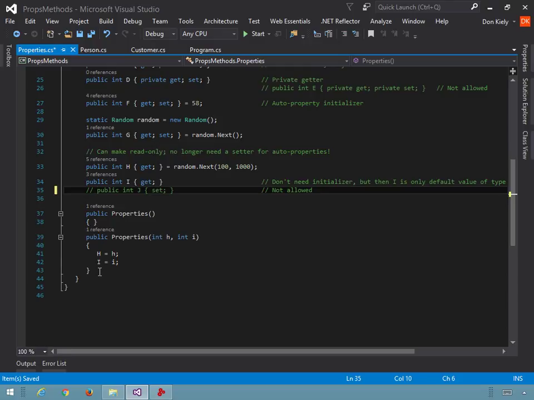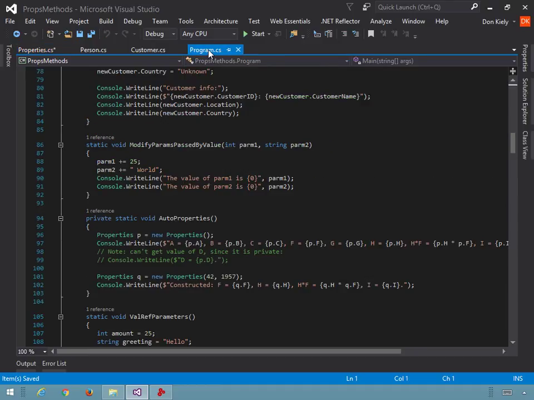Now when you're initializing them here within the constructor, you have to assign the initial values to the property name and not the backing fields, because I don't have direct access to those backing fields at design time. They're created at compile time. And that's what I showed you in .NET Reflector.